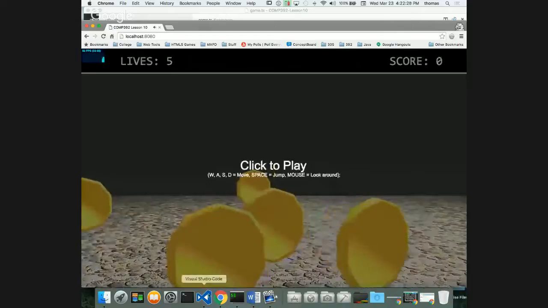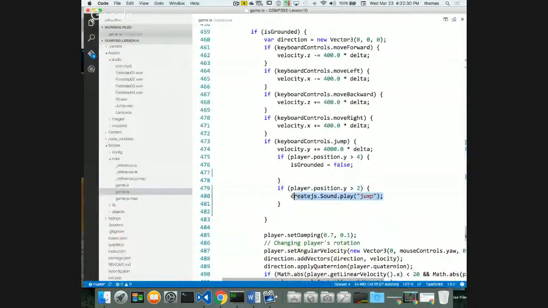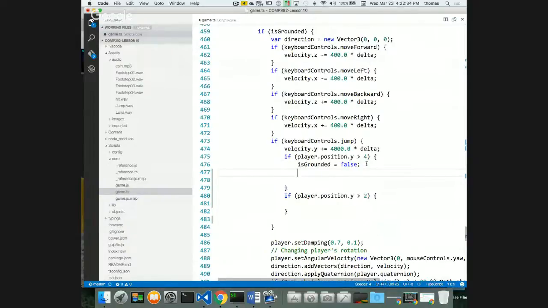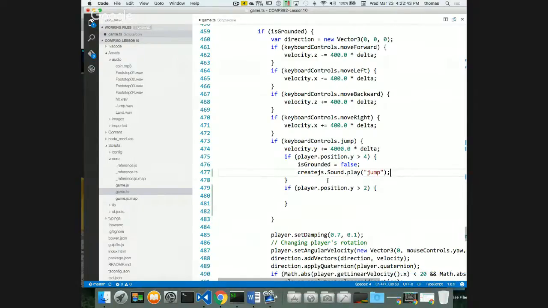The reason why I don't get it here, when I put it in here, is because is grounded is false, so it's not going to generate that sound more than one time, right? It's almost like if I'm jumping, I've got to have another variable that says I'm jumping. If I'm jumping, then I can't make the sound. I'll make the sound only one time, right? I'm not going to do that now, but that's what the solution is.